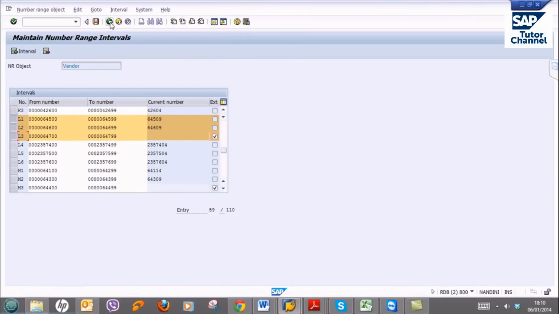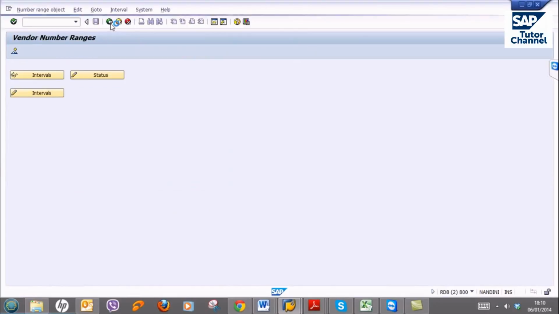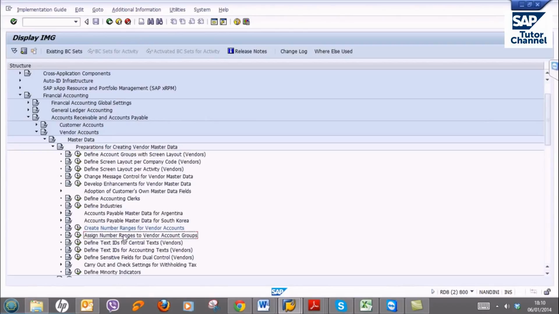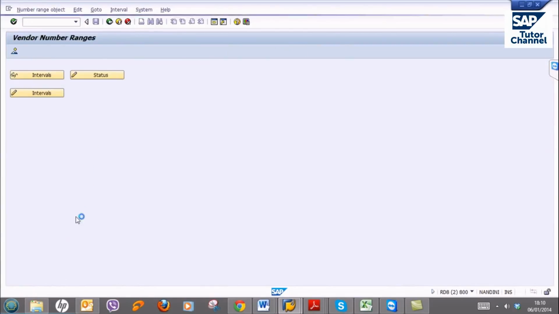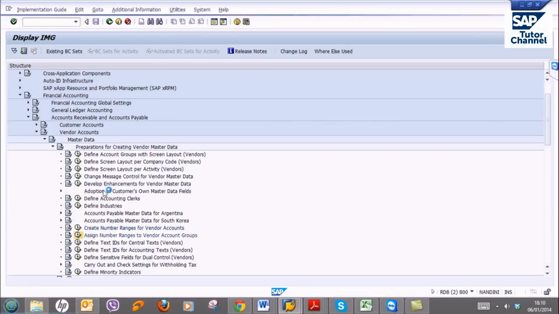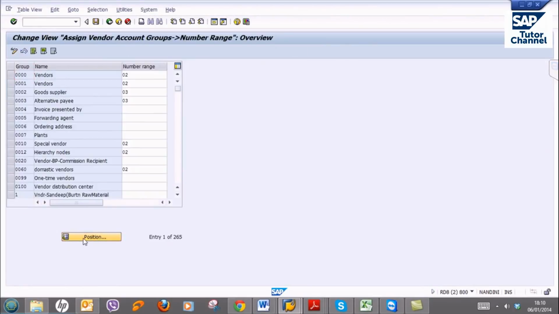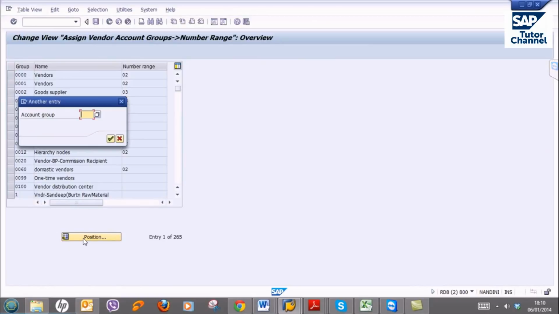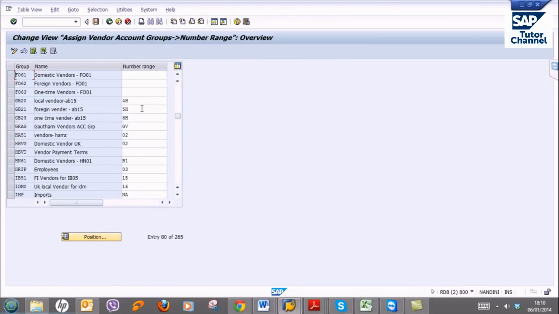Okay, L1, L2 and L3, go back and assign number ranges to vendor account groups. Click on position and choose FO61 and assign the number ranges L1, L2, L3 and then save.